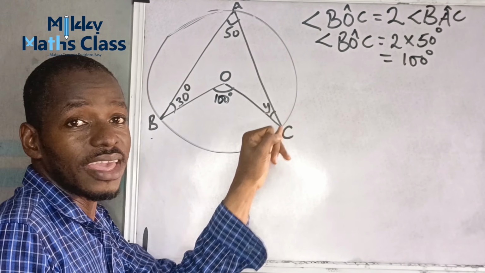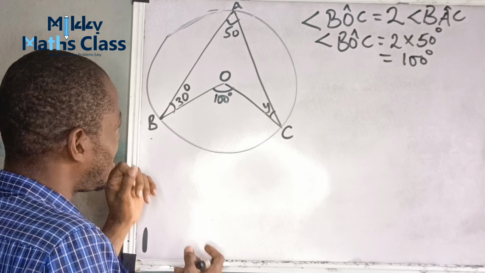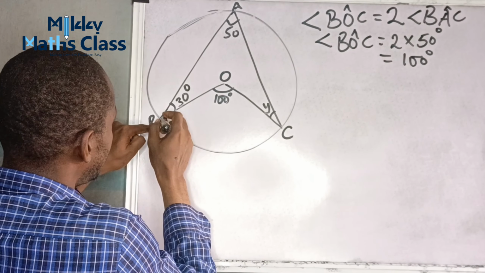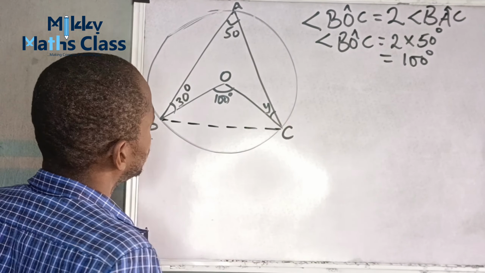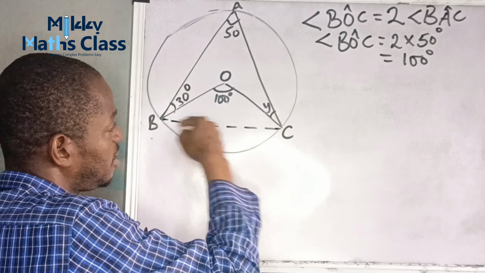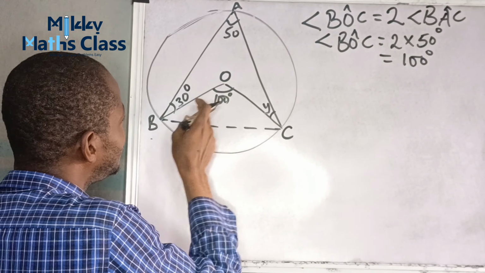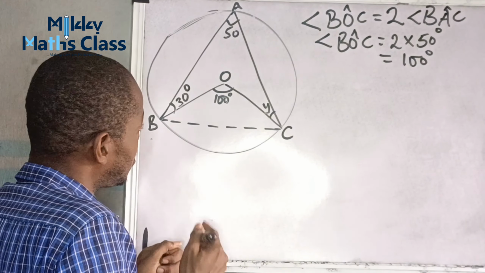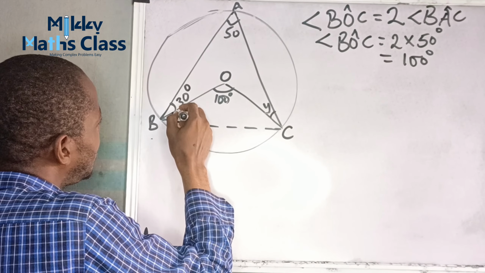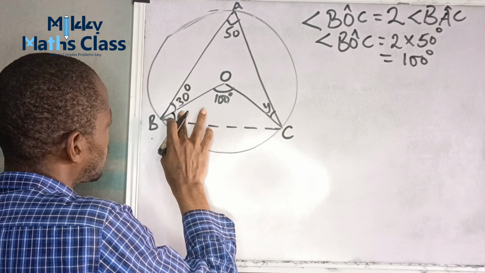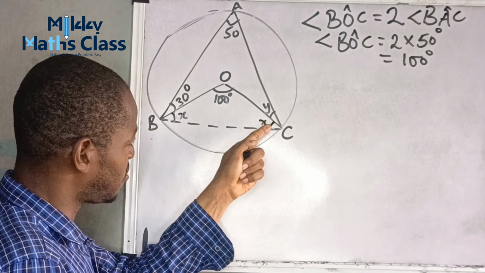Now, how do we get our y? If you remember clearly, I said that this looks like a triangle, like a cut out triangle. Now let's complete it by adding a line at this point. Draw it so that you have a triangle here, a complete triangle, and another triangle here. Now, since this is 100 degrees, this triangle that is now formed is an isosceles triangle. The base angle here will be equal to this place. So let's call it X, and here X. So whatever here is, that's what here will be.